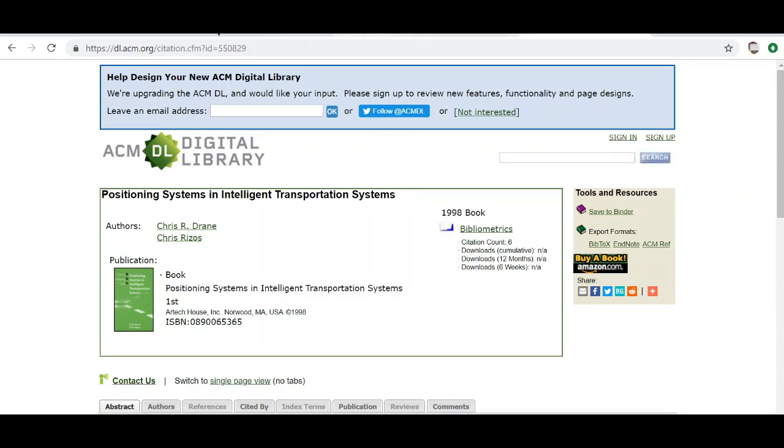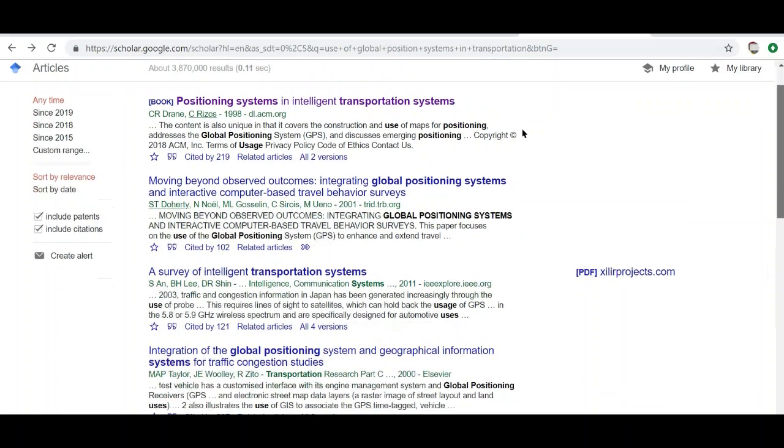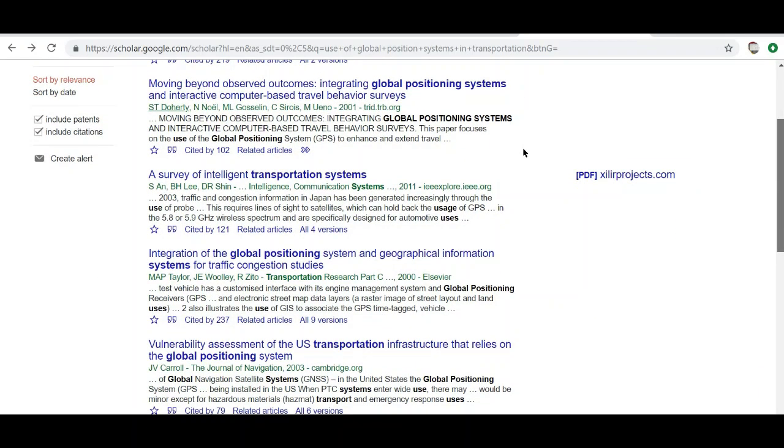Alright, so let's skip this material and move on to the other results. Let's skip this result here and go for this one and see if this material is accessible. One way of finding out if material is accessible is when you look on the right hand side here, you see PDF. Usually those materials are readable. You can just read them.